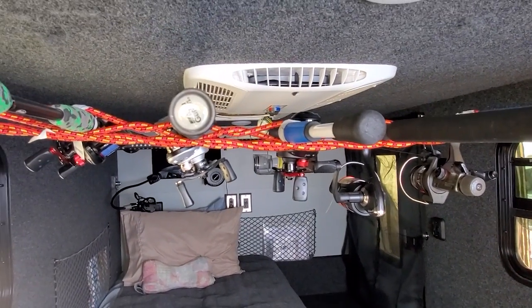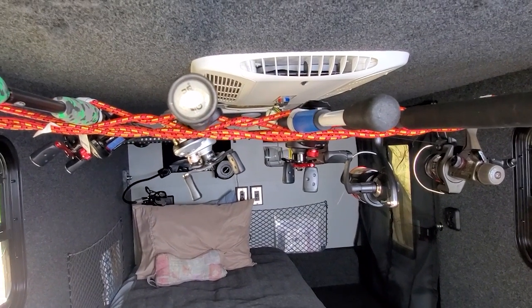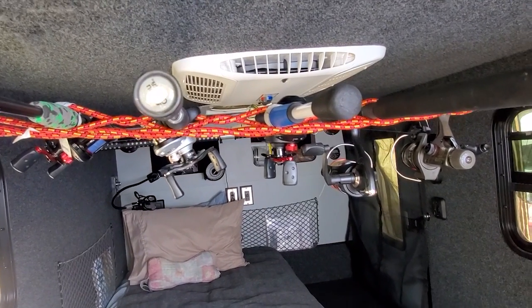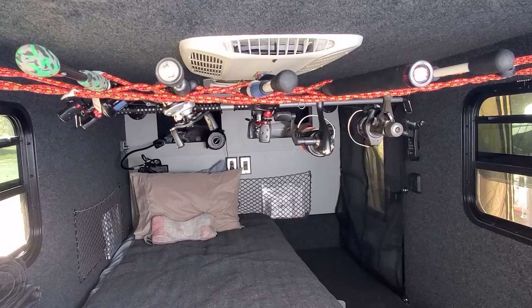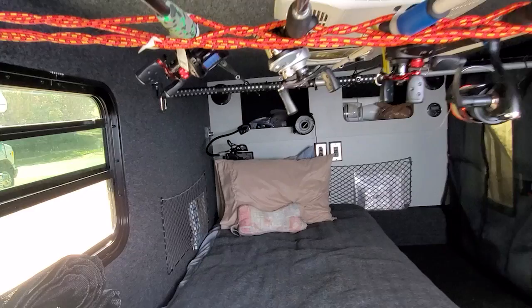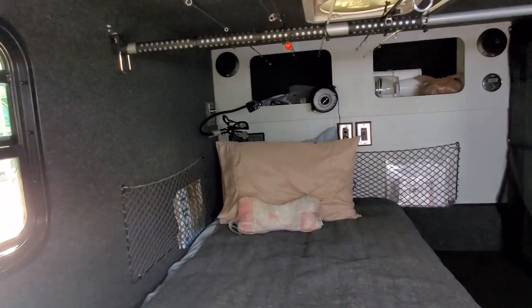So what kind of air conditioner is that? It's a Coleman. It's such a small space. It's a Coleman combination AC and heat. Okay, and what do you power that on? That only runs on the 30 amp shore power, so you have to be hooked up to have that run. Okay, but now I see you also have nets over here. Yep, on the side. Storage nets, that all came with it.